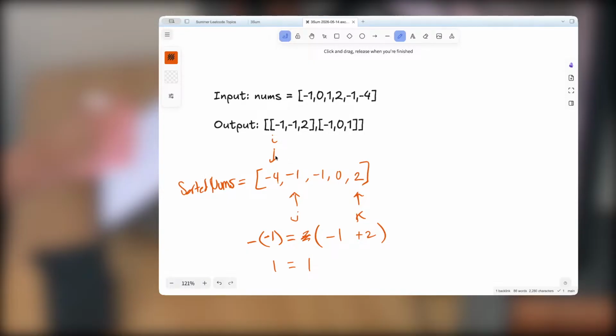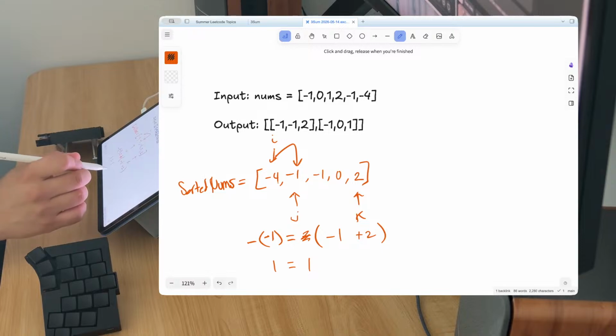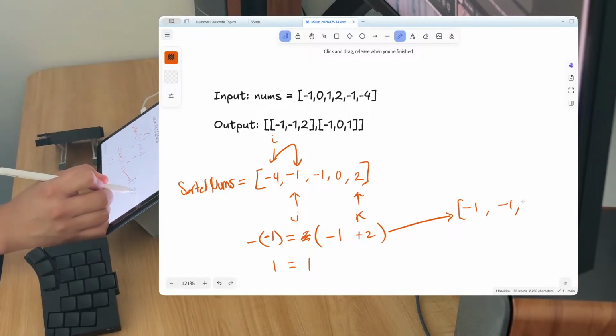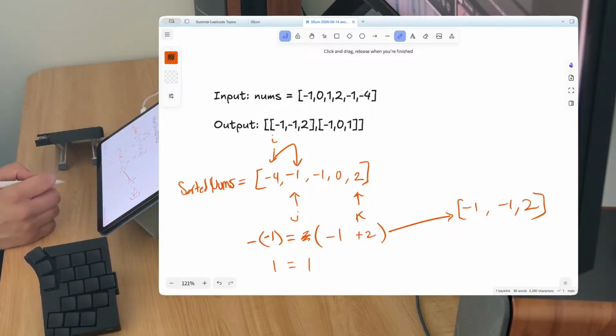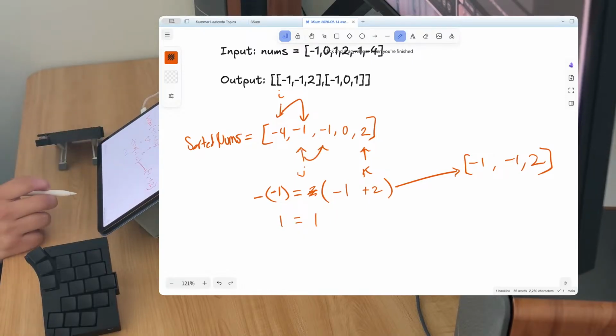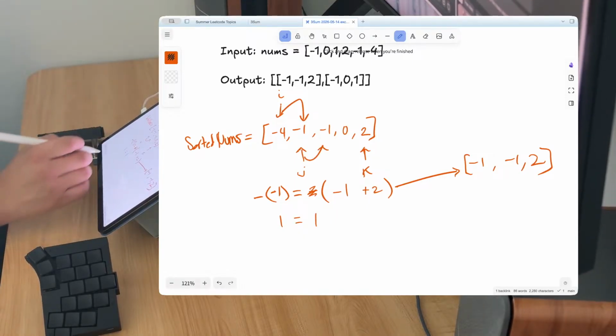Okay, if we move I up by 1, this would have been a valid pair, right? So I did that wrong. Like I butchered it.